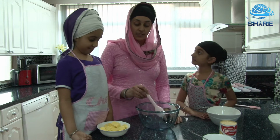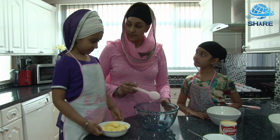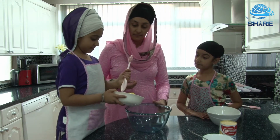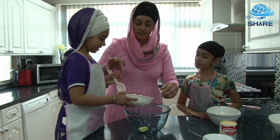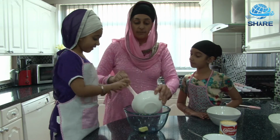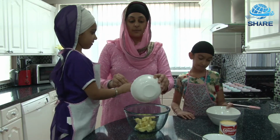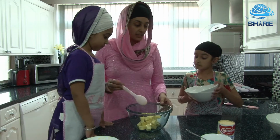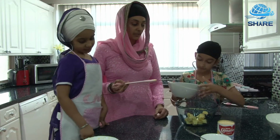Firstly, we're going to start off with putting butter into the bowl. So that was 200 grams of butter into the bowl, please, Ishwar. You can use the spoon to take it off. You should put it all in there. Once we mix the butter in, I'm going to talk to you about some facts about Guru RamDas Jee. I think that's really important. While we've got the butter in there, we're going to add the 300 grams of sugar into the bowl.